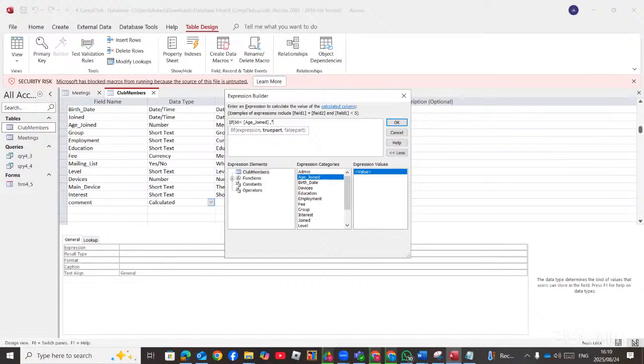You put a message, old employer. Don't forget to put it in inverted commas, then comma, new employer. Then you close it. Right.